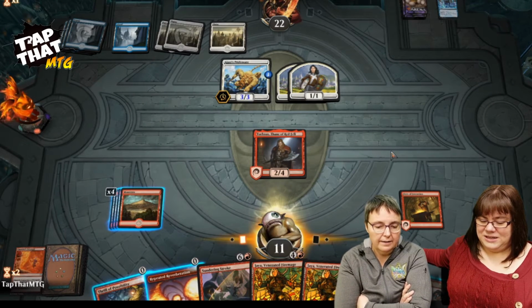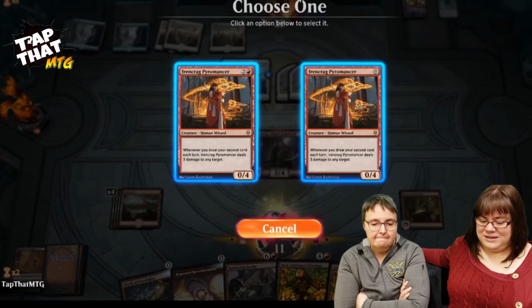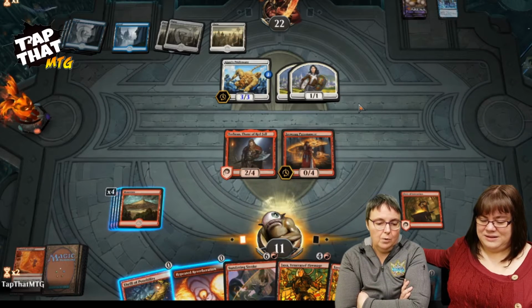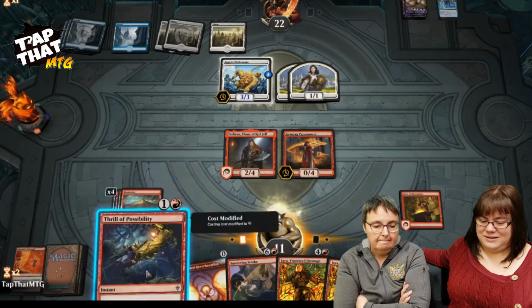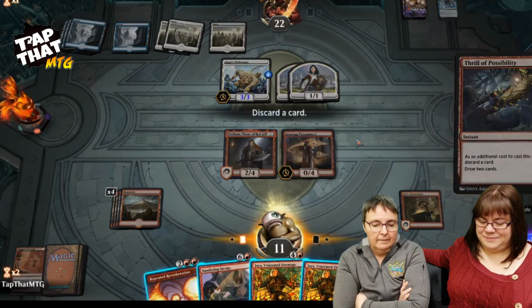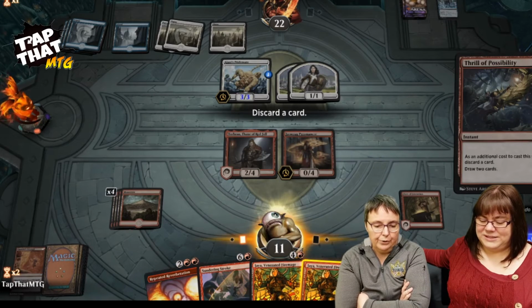So now I have to decide all of these spells I can play for free. So I'm going to play her for free. And then what am I going to do? I'm going to take a chance and draw some cards. Get rid of one of my Jayas, sadly. Yeah, well, that's a good choice. I need 2 of them, really.